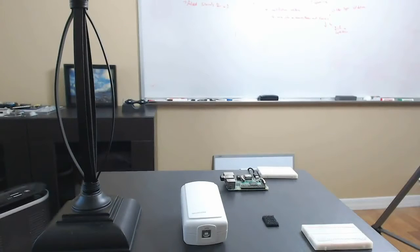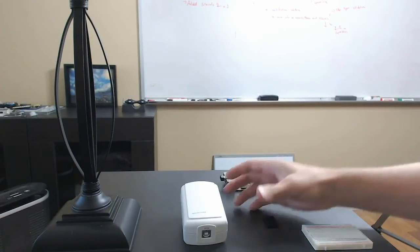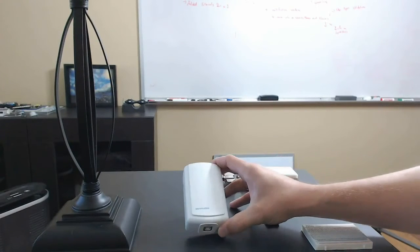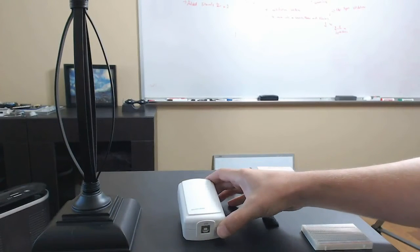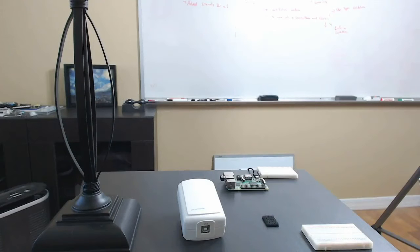For our office I'm using the Insteon Powerline modem that you see here. You can pick this up for less than the price of most IoT hubs and it should provide you a good starting point to get started with many different types of smart home devices that are Insteon compatible. This device serves as a modem that actually communicates with all of your Insteon devices by sending address signals both through the power lines it's plugged into and out over the air using radio.